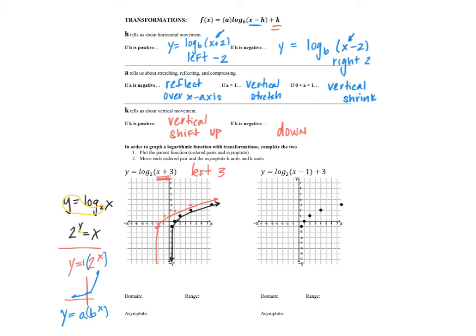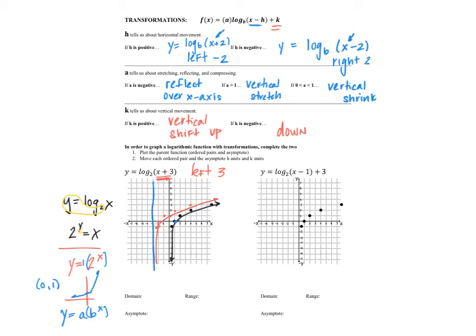All right, now, if you look at how this relates to my log function, it starts initially, instead of 0, 1, it starts initially at the point 1, 0. All right, I had a vertical asymptote at 0. Now that vertical asymptote is going to go left 3 as well, so it's now going to be here.